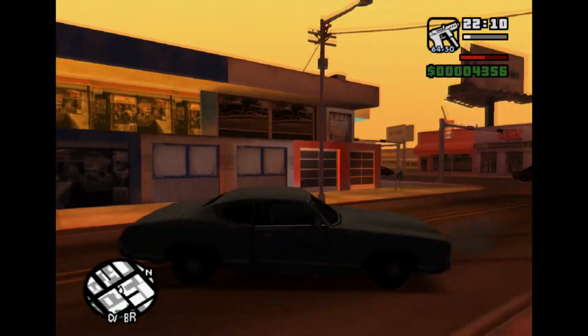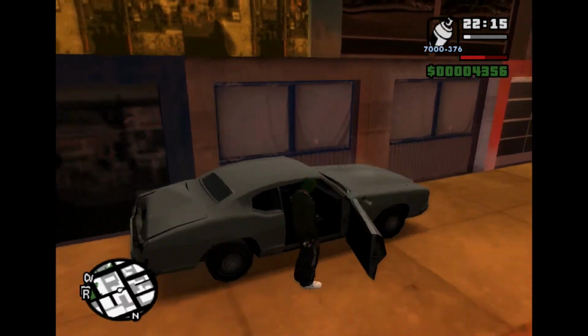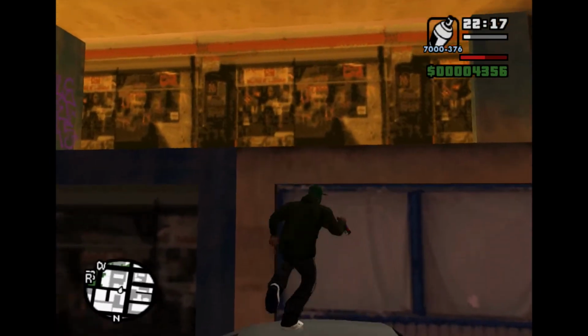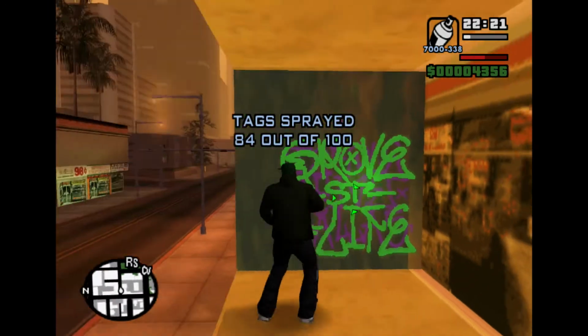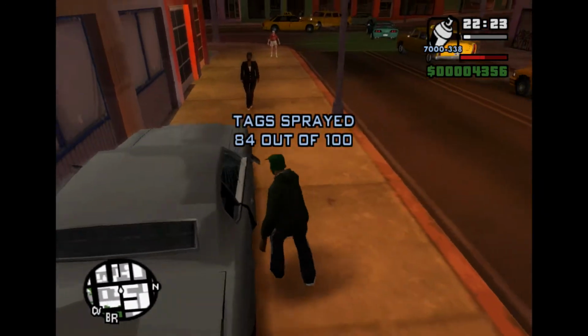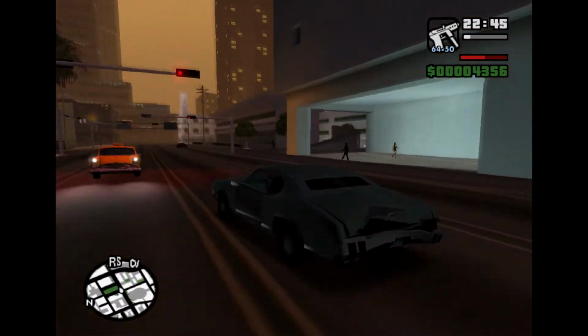Tag number 84, you require a car for this one, although I guess you could jump up here if you have CJ with enough stamina. Simply climb up the car, climb up here, and on this second story is a ballers tag. Slightly well hidden. You might even notice it casually, but not really know how to get to it. But yeah, requires a car.